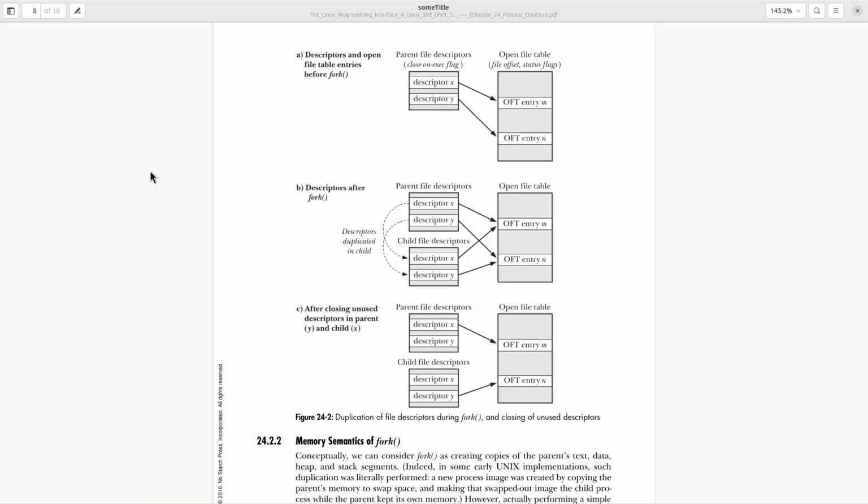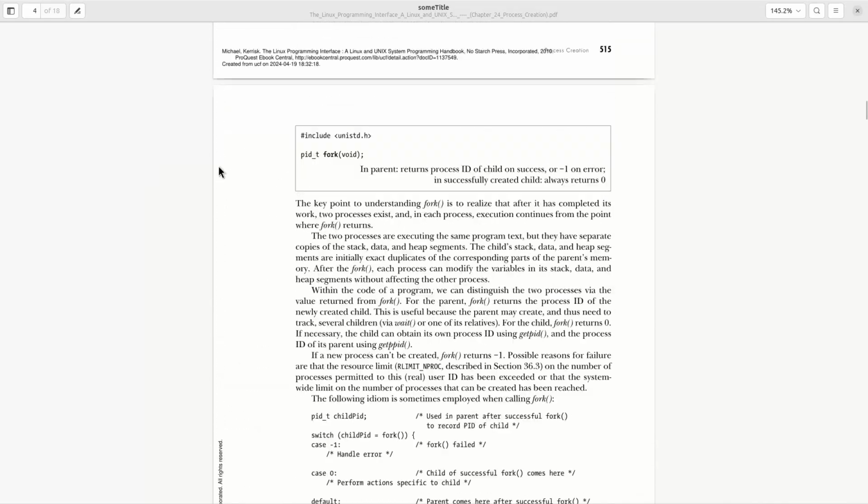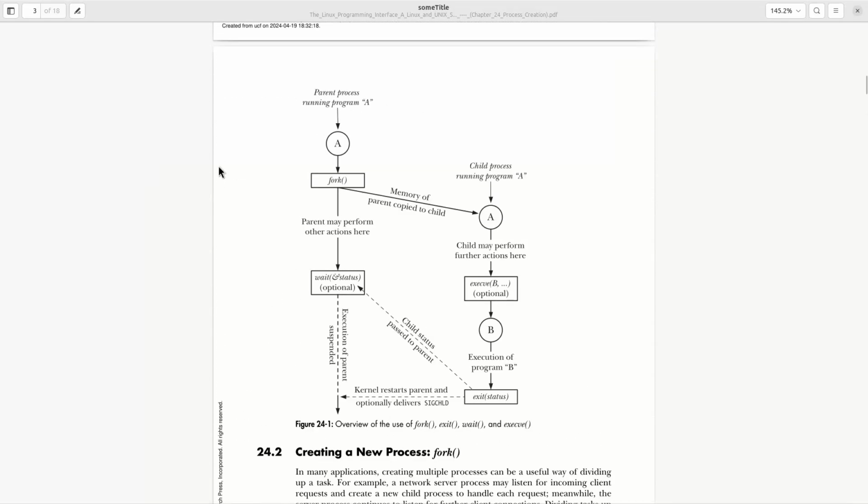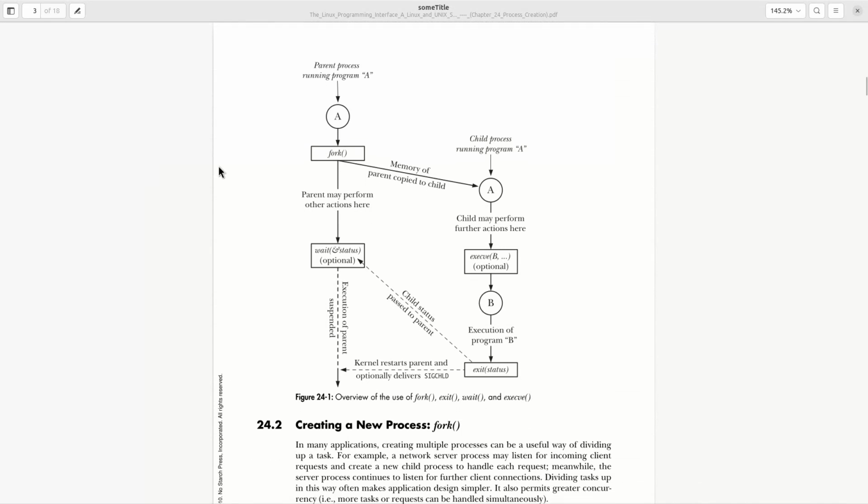So let me go back to the diagram here. What fork is conventionally used for is that you fork a new process, and then so that you can have a different program running, you call exec on the child, and that will replace the current process's running program with a new program and start running that program.